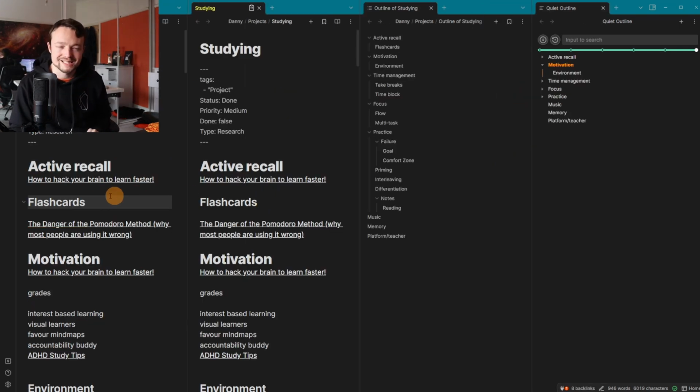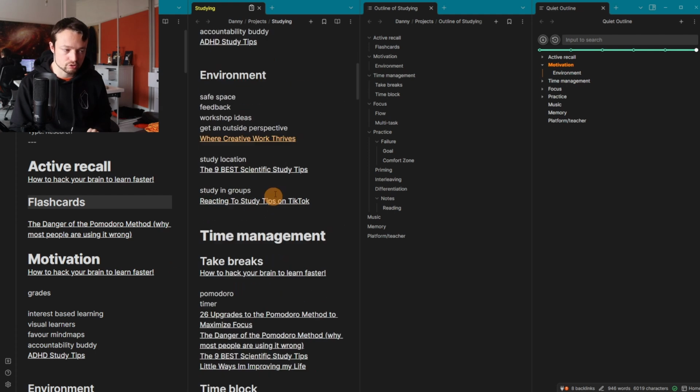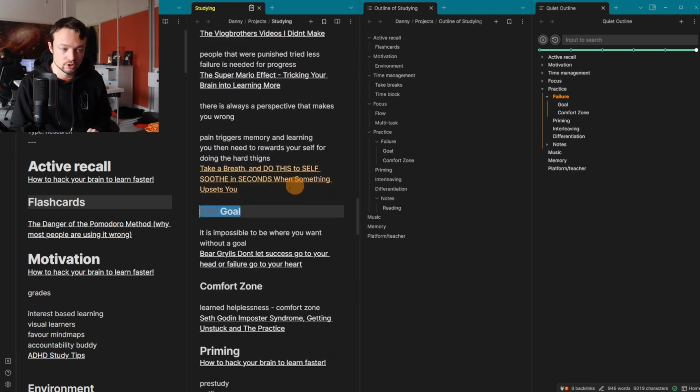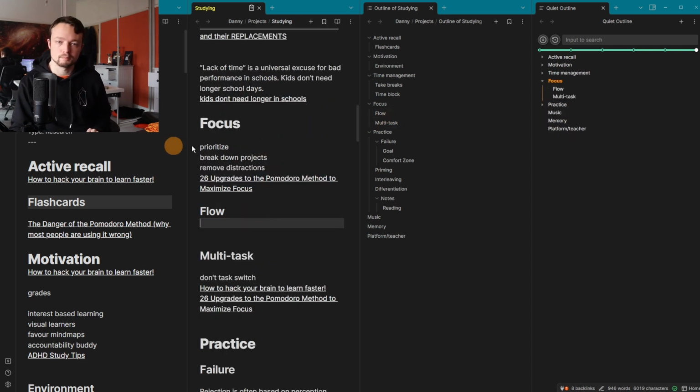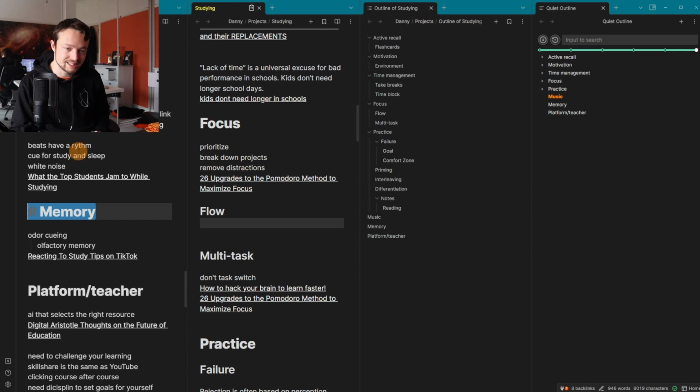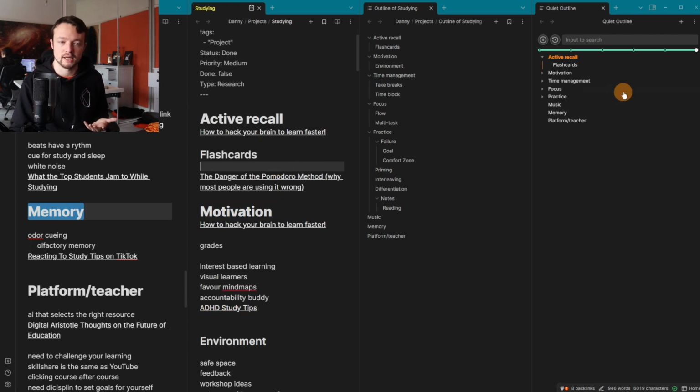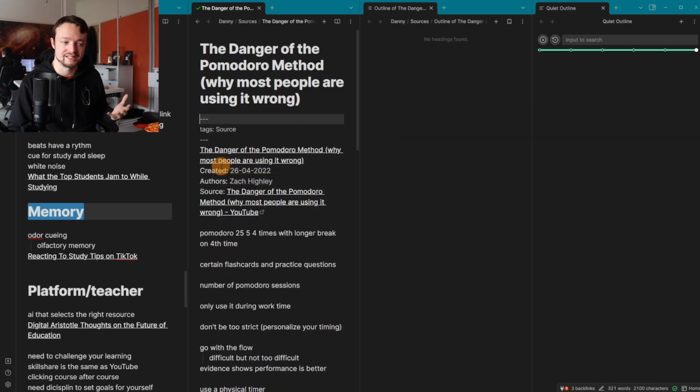And when you've got the same file open twice, so if I was to scroll down into this file, and let's say I go to the goal, because I'm clicked in this file, it's moving me around in this one, not both of them. That was a bug in the past. And you can see the Quiet Outline does the same. If I click over to this one and then go to memory, it takes me down to memory. If I do the same thing with the Quiet Outline, so I'm clicked inside of the left file, click on memory, it takes me there. I go to the right side file, click on motivation, it takes me all the way up there. So both of them work independent of the file that you clicked in, which is really nice.